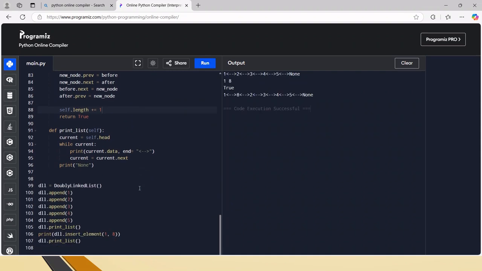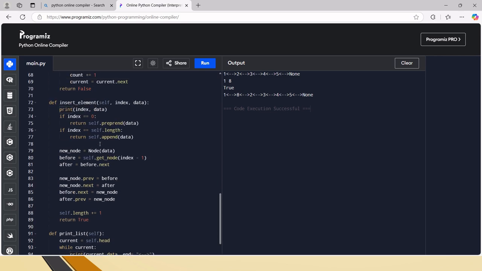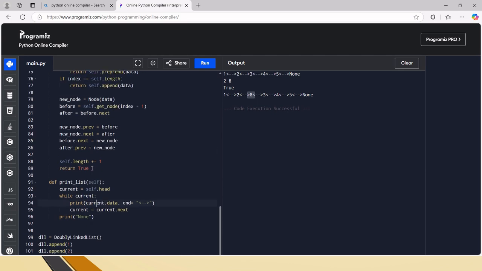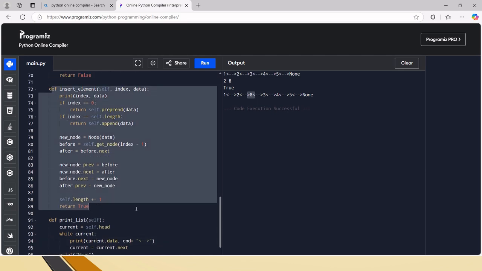So we are calling this insert element method, and I have just added the print statement, and I also added what data in which index we wanted to print. Now if we wanted to insert between the 2 and 3, then let's run this. Now in the second position we wanted to insert the 8, so 0 1 2, in the second position we wanted to insert the 8 value. Okay, now this is how we can implement the insert element method.